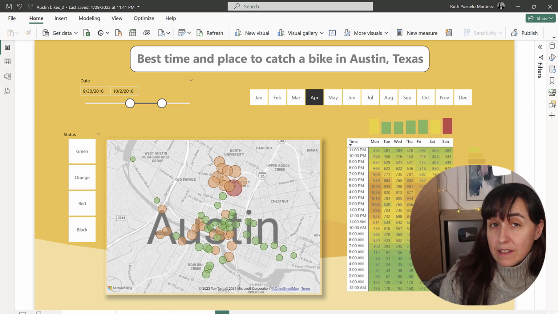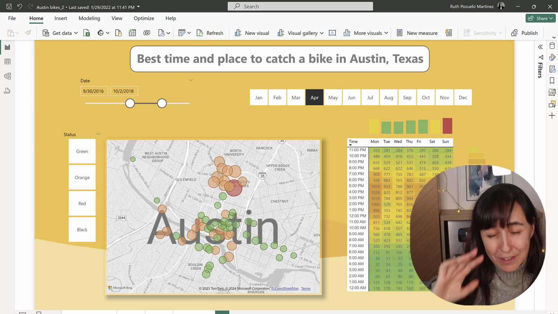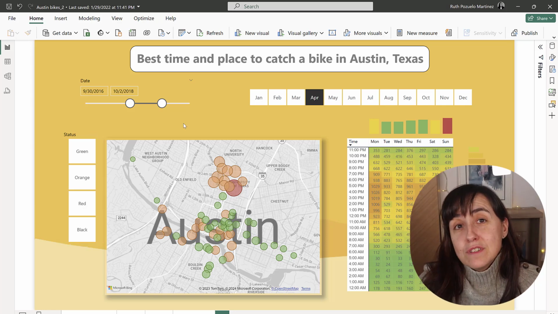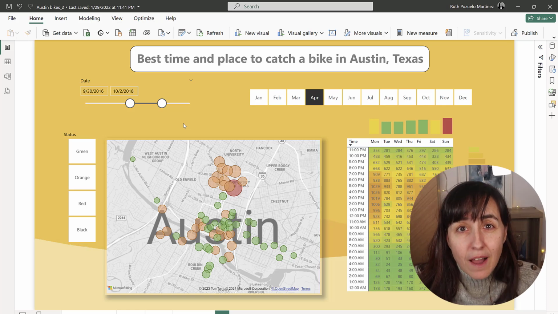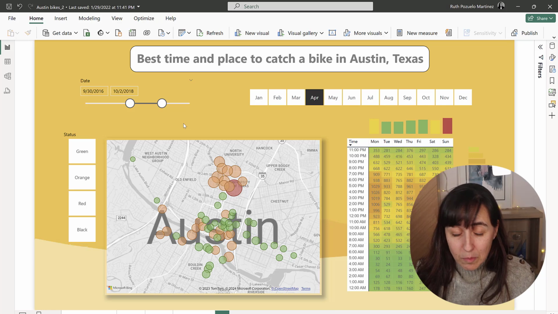Okay, so why use Power BI instead of DAX Studio just to begin with? Well, it's just a convenient thing, nothing else. I recently used DAX Studio to download 60 million rows of data. It went like this. So nice. Thank you so much for the tool, it's wonderful. But obviously, if you can do the analysis in Power BI, it's a lot faster. You keep the queries within your report.